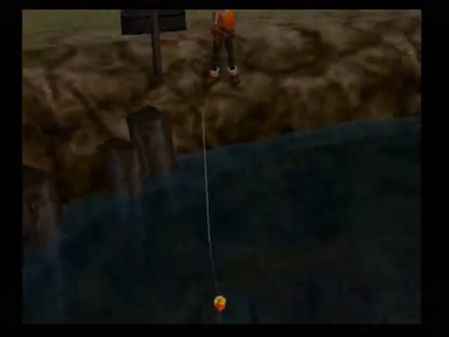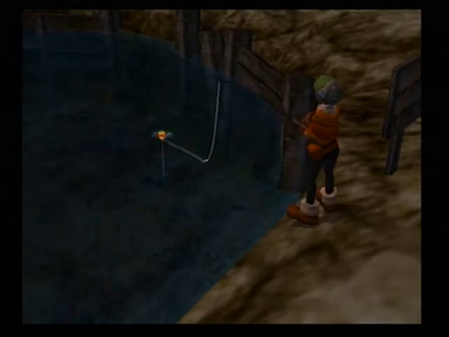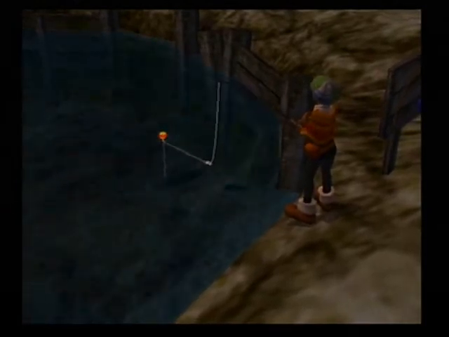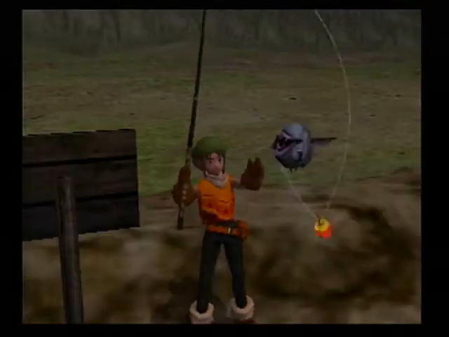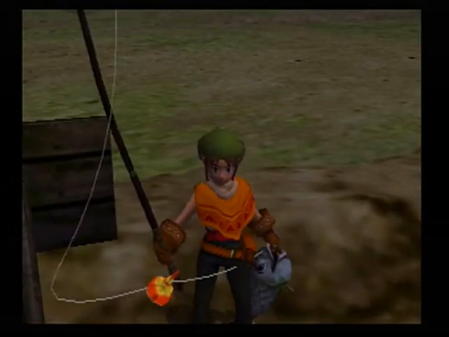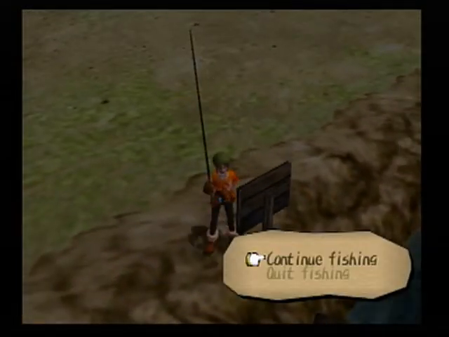Fishing is really calm in this game. It's actually a lot simpler. Oh, you guys like pricklies. Come on. Don't wear it down. There we go. Fishing in this game is also really easy. Another gobbler. 10 points. So I got a grand total of like 21 points. I can't do anything with that right now.